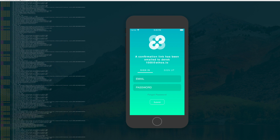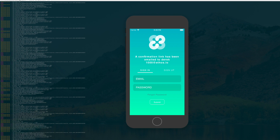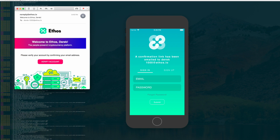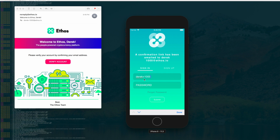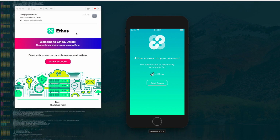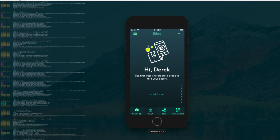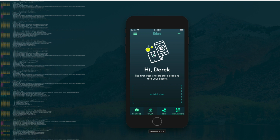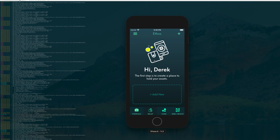Cool. Just came in. I'm going to verify. This is the verification email. So let's sign in. Excellent. So I'm going to give myself access, and this is through an OAuth service, which is going to be helpful for us. You'll be able to connect other services, for instance, Facebook, Twitter, or other financial services into the app, and vice versa.